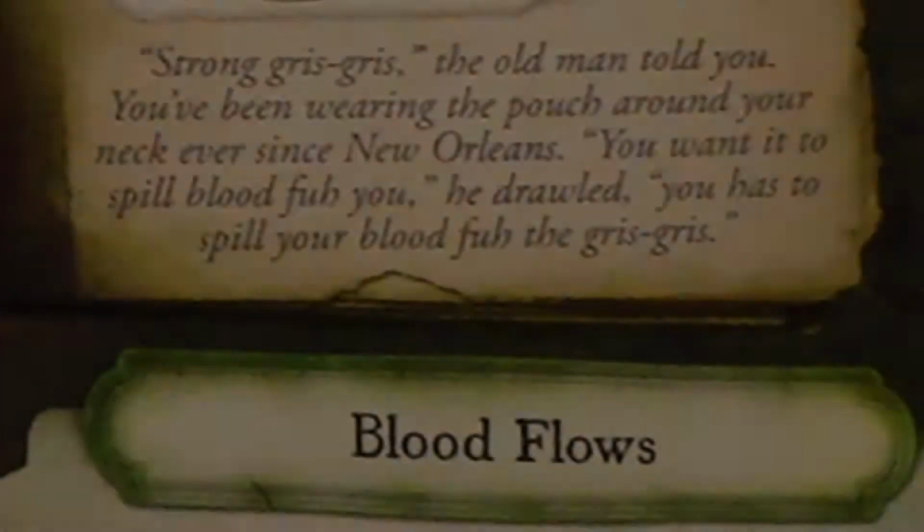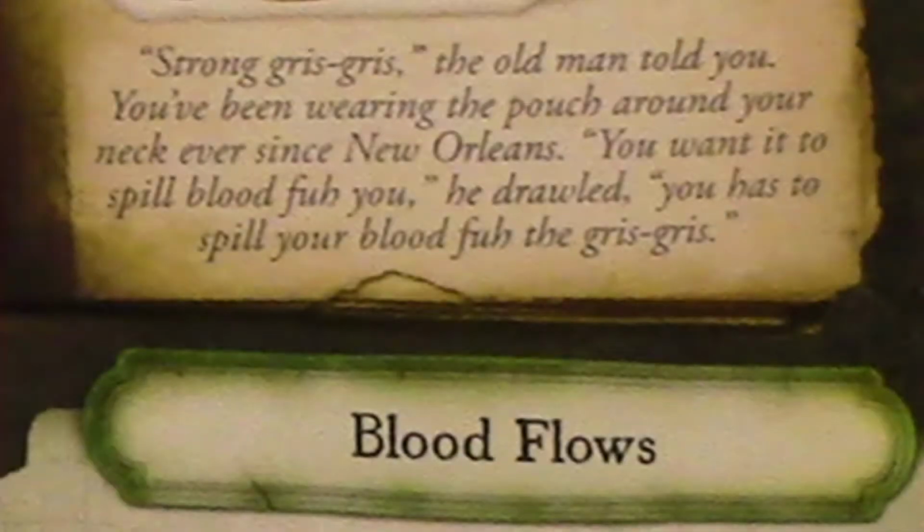Okay, and it says blood flows. Strong Gris, the old man told you. You've been wearing the pouch around your neck ever since New Orleans. You want it to spill blood for you, he drawled. You has to spill your blood for the Griskus.